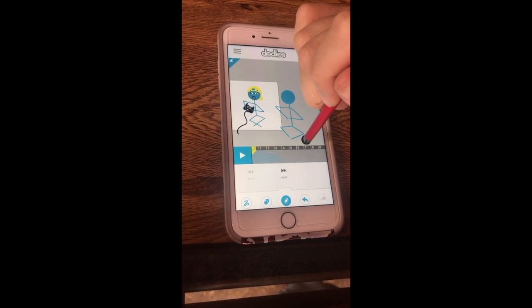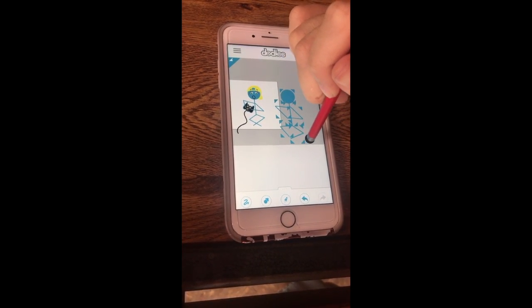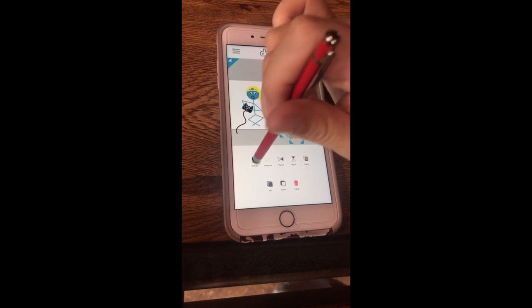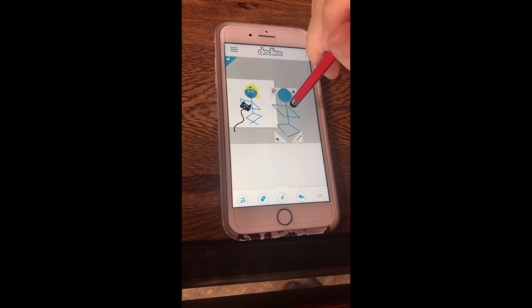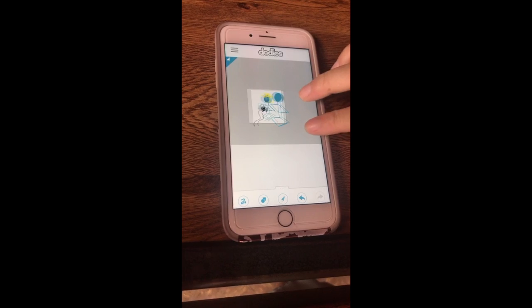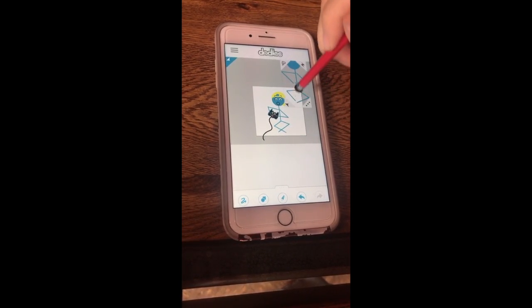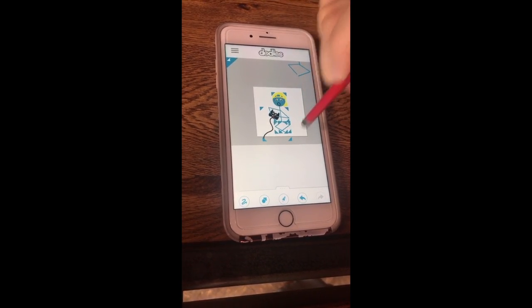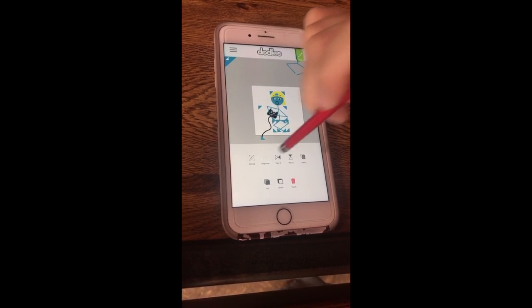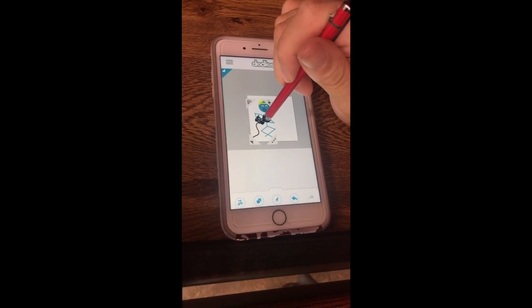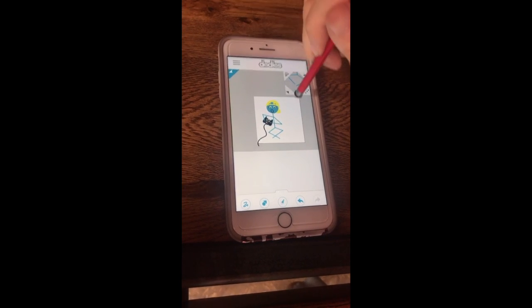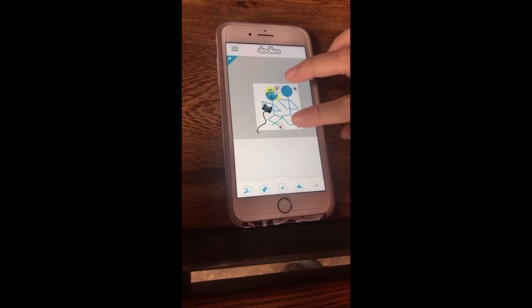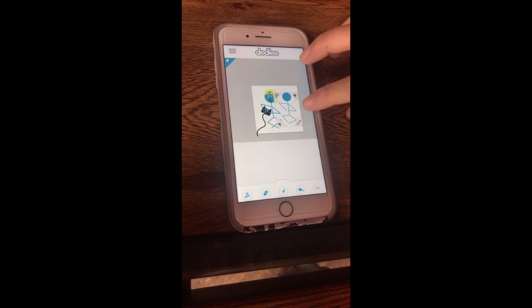So what I'm going to do is to move this over so we can see it on the main screen when we make the animations, is group it. And we're going to put this over here. And actually what I need to do is group all of Doodle, because I haven't done that yet. So we're going to group Doodle. We're going to move him right over here. And now we're going to move his friend right next to him and shrink his friend up a little bit. Maybe it's his little brother.